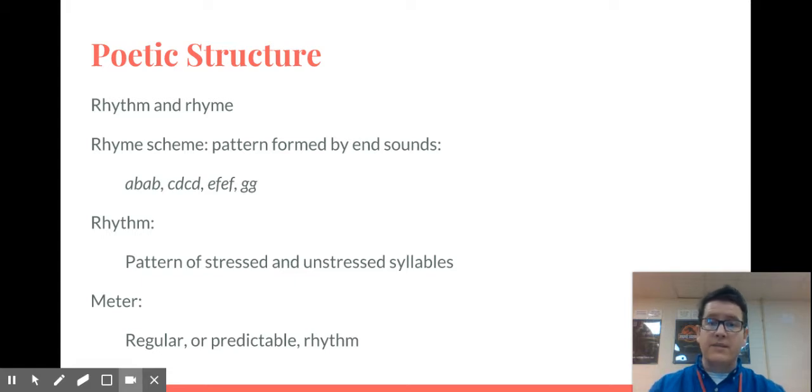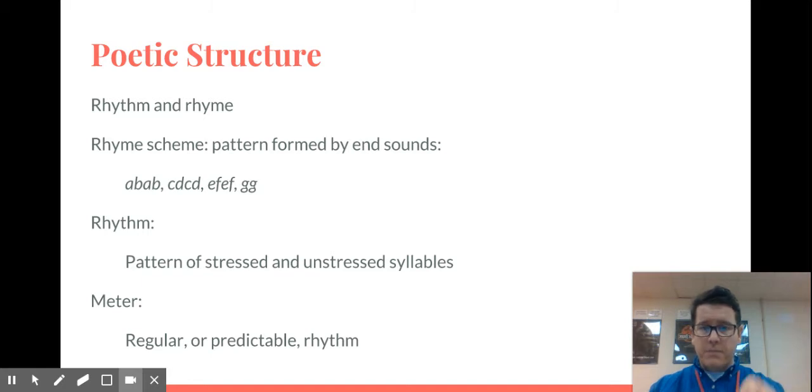And what that means is in each stanza, the first and third lines rhyme and the second and fourth lines rhyme. And those rhymes are grouped in fours, they're quatrains. So A, B, A, B works together, C, D, C, D works together, E, F, E, F works together. And those last two lines, that G, G, that's just a couplet. It's its own little thing, and it's got its own little rhyme scheme there. And so to get that, I would just look at the end of each line.